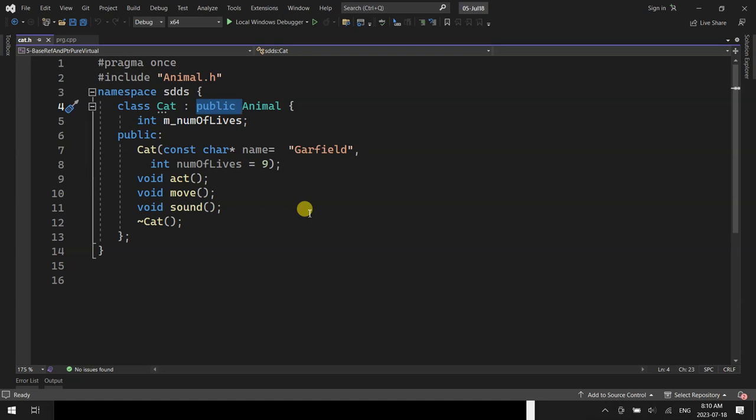With getLine, if you reach the limit earlier than the delimiter, the function fails, which means cin, or iStream rather, will go into a fail state, whereas with get it will not. So like that, using getLine, you can actually detect that you reached the limit rather than the delimiter, but with get you cannot. So things like that are something that you need to know. I hope I answered the question.